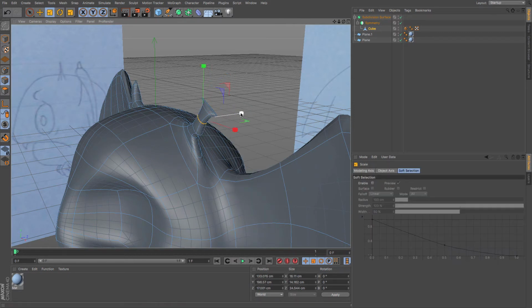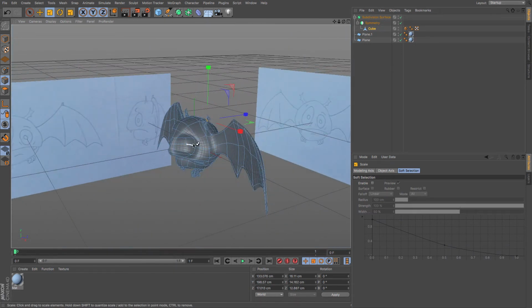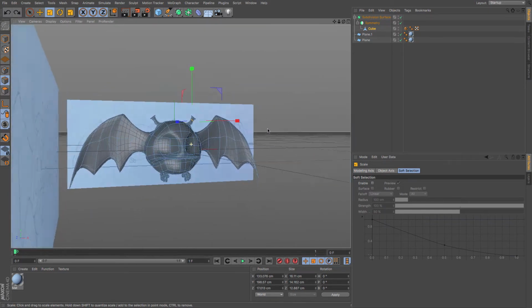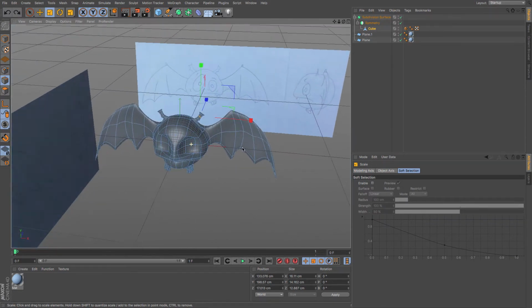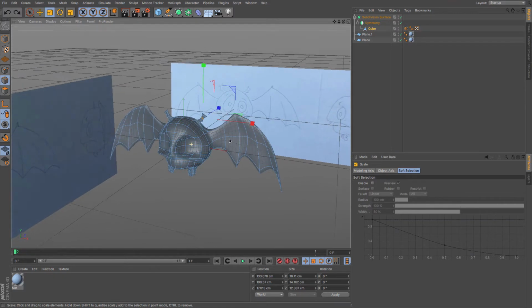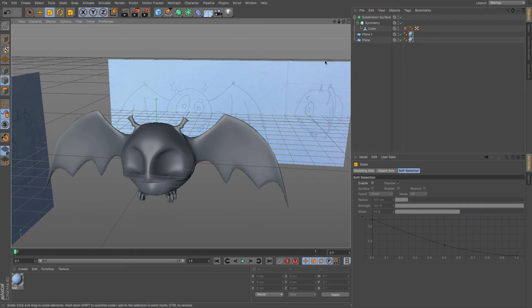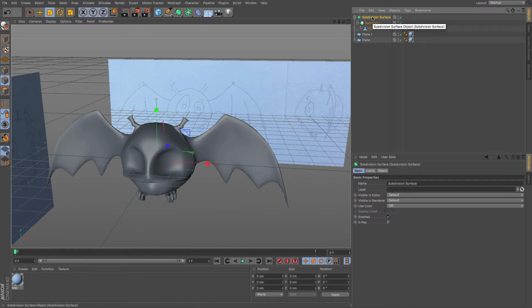But look, I'm using keyboard shortcuts. Okay, cool. So what I'll do, I shall save it again. And then I'm going to take a copy of my subdivision surface.